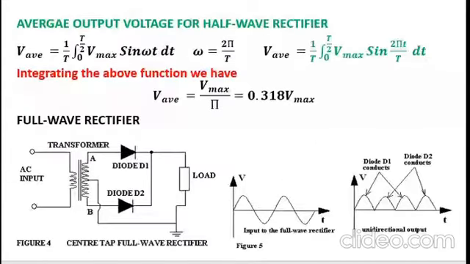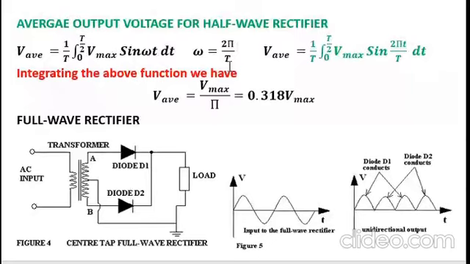So from that, what is the average output voltage for a half-wave rectifier? If you want to get it, we use this formula. V average is equal to 1 over T, where T is the time to make a complete cycle, that's the period, integral of V max, that's the maximum alternating signal from my AC component, sine omega t, where omega is what we call the angular frequency, it is equal to 2 pi over T, where T is the period.